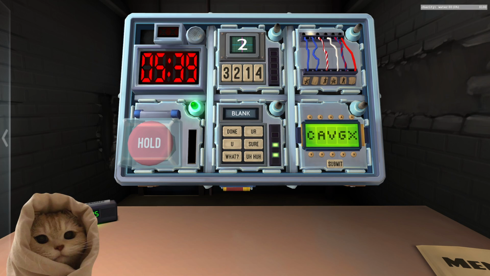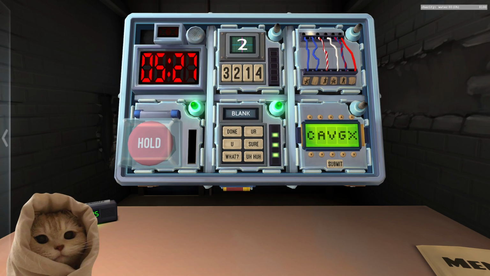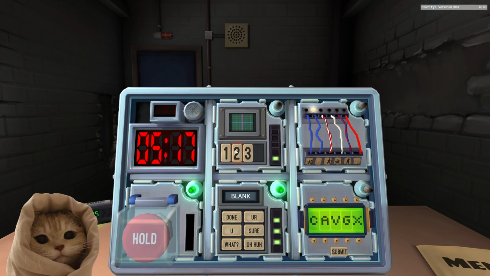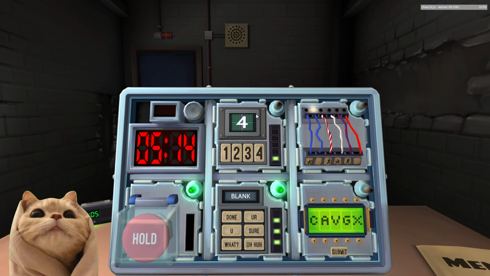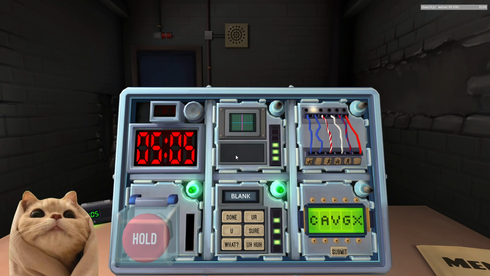Sure. Sure. You are done. Okay. Press the button in the second position, which is 2, 2, 2, okay? 2, 2. 4. Same position, also 2, 2. Same label. 2, 2, 2.